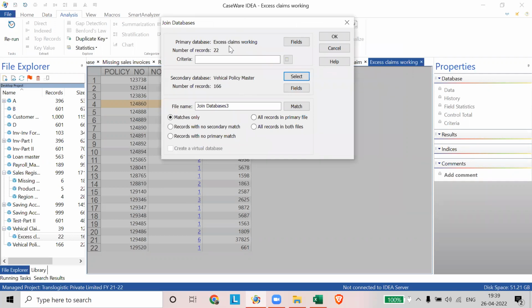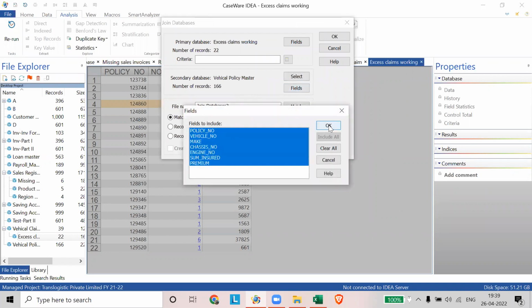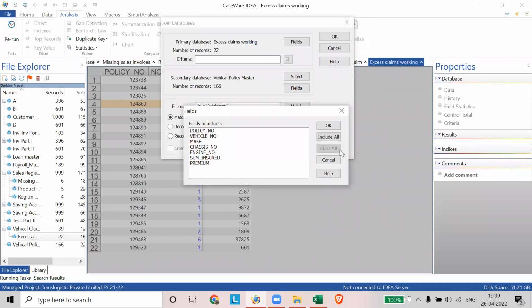So my primary file is what is there in the backend. The secondary file is the policy master, and click on fields. By default, all these columns will come into the file. I don't need all these columns. So say clear all and only select sum insured.